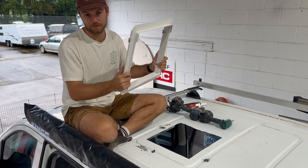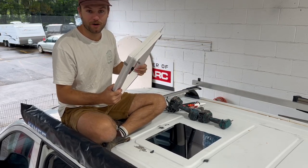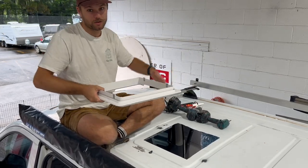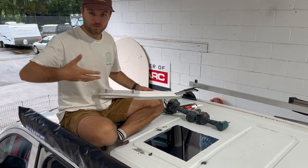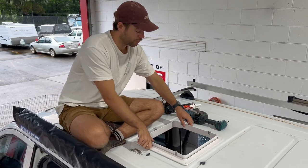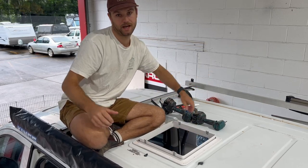Surface, we're going to fit the flange in and screw this off. But basically, before we fit it off, we want to make sure we have these little metal clips on the actual flange itself sticking out to the side of the vehicle. Basically, when you put the actual unit on, it will screw through the side through these clips to give it a bit of structure. So yeah, just as I'm doing here, you want to screw these on through the side.